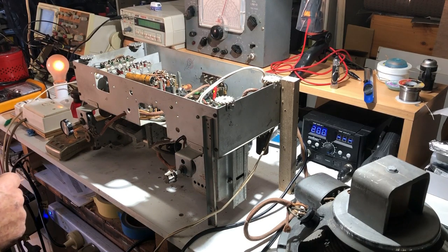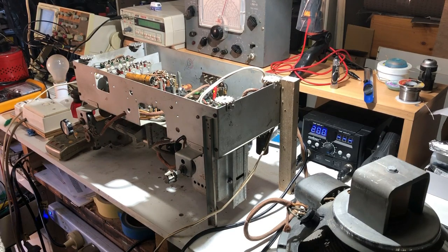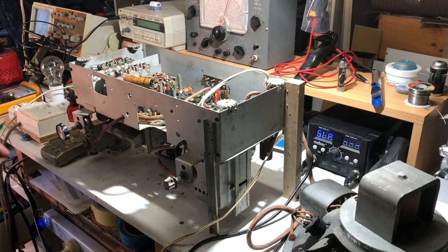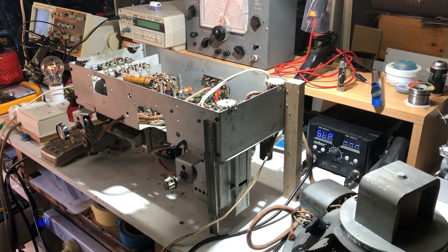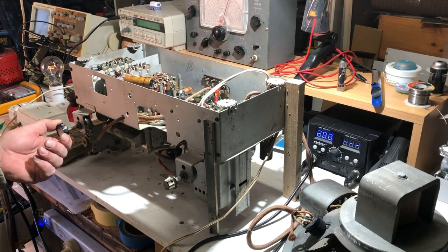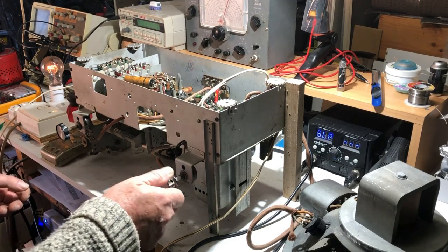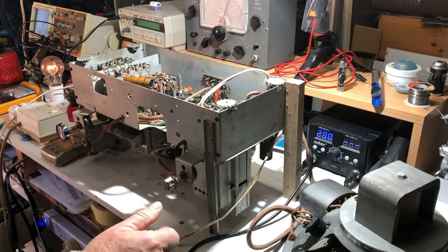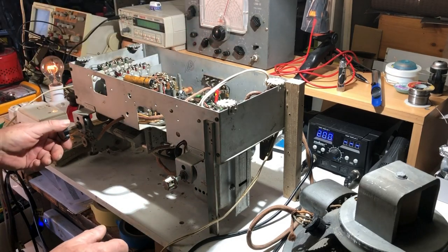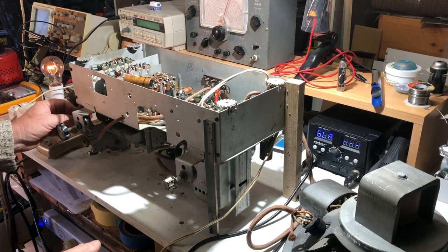Do I dare try it on full power? I don't think so, not just yet. I'll find a bigger light globe. I'll see if I've got a 100 watt one or something there and try that in it. Okay, I've got another globe in now. I'm not quite sure what wattage this one is because the numbers have rubbed off it, but I think it's more than the one I had, so we'll see what happens. There's still no reception though. Nothing happening there.